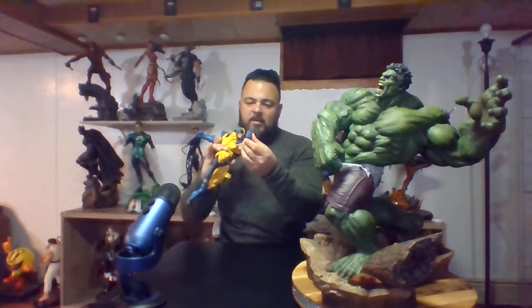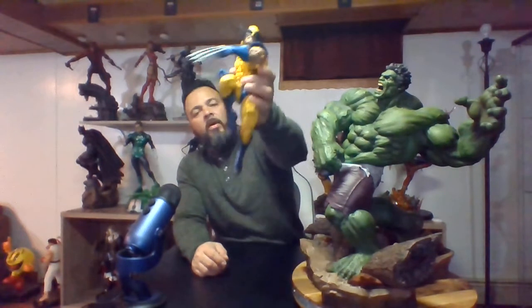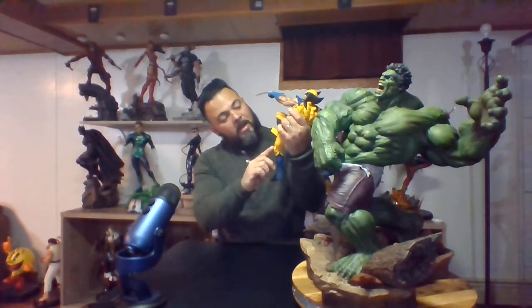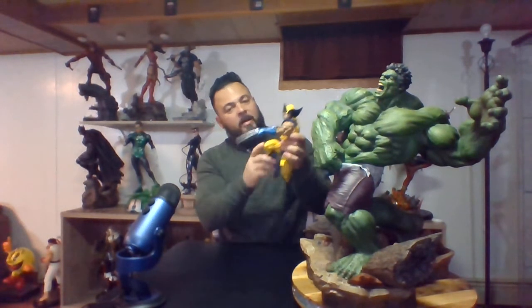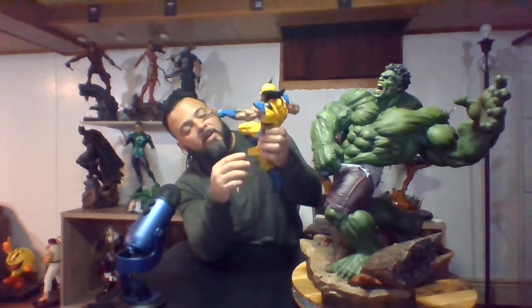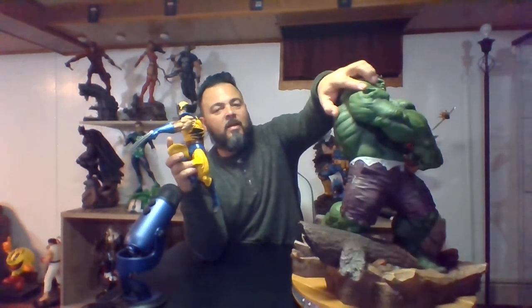Some people like the brown costume and I like both, but this looks great. His claws are removable — packaged separately — and made of steel. They seem a little long, which I've heard before, but again it's a comic book character so some realism goes out the window. His boots have wrinkles that look like real boots — almost mixed media even though fully sculpted. His suit has really good texturing throughout, not just flat paint. He has a very athletic pose — he's pouncing on the Hulk — and he keys in through a magnetized connector. You can actually display Hulk without Wolverine, though there is a hole where Wolverine keys in.